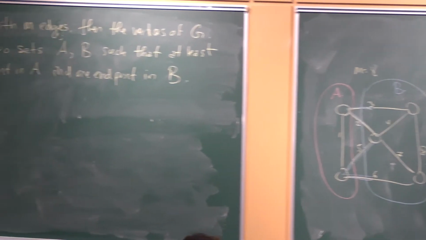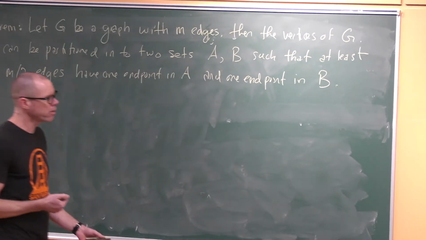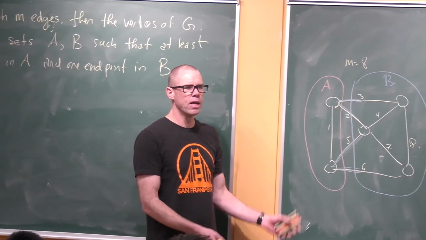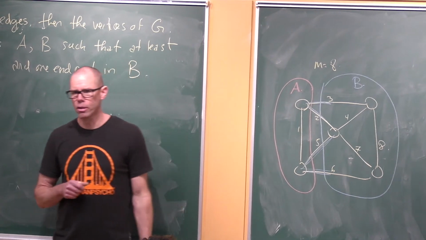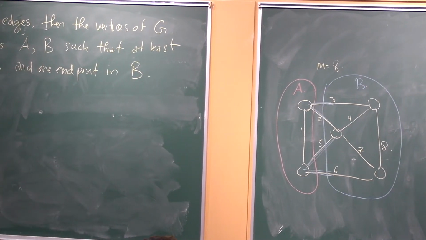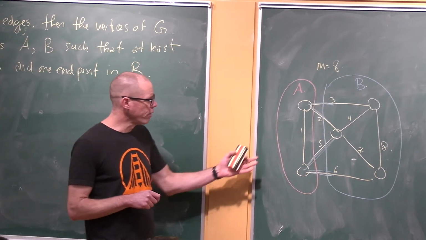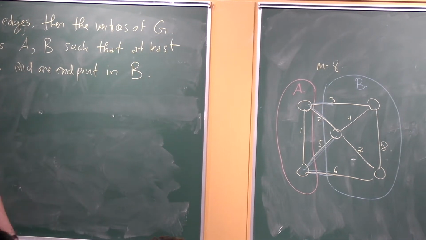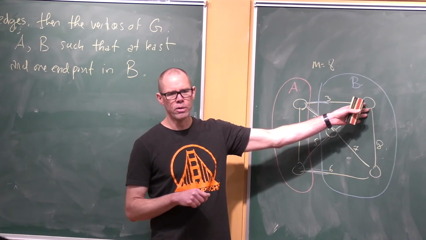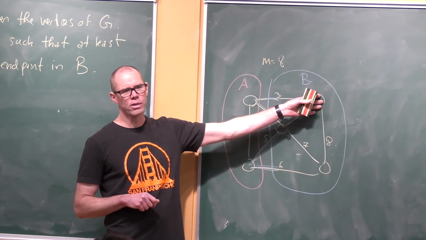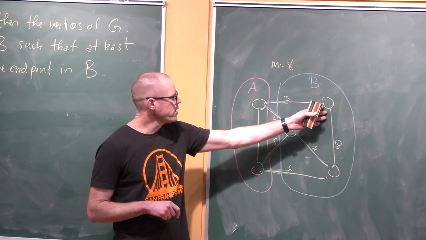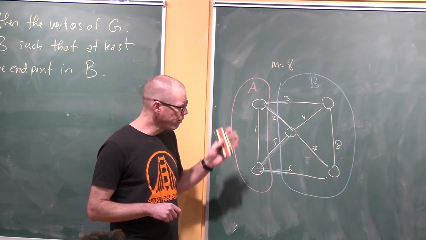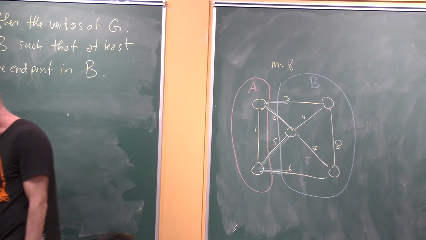And the claim is that this is true for every graph. And if you think about this for a while, you'll realize that's a kind of a bold statement, right? I mean, if I give you a graph, it's not even obvious how you would do this partition. Graphs are big, complicated things. There's lots and lots of them. So how would you even get such a partition? And you might think about coming up with some kind of greedy thing where you put a vertex in A and then you put all its neighbors in B, so at least all the edges on that vertex cross. And then the neighbors of those guys, you might put those back in A, except that some of them might already be in B. So it's really not obvious how you would do this.